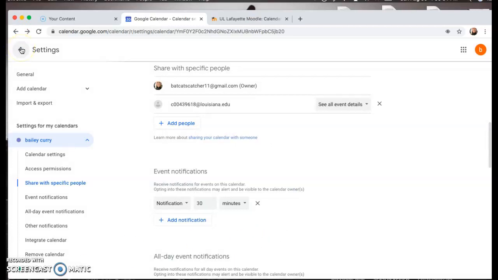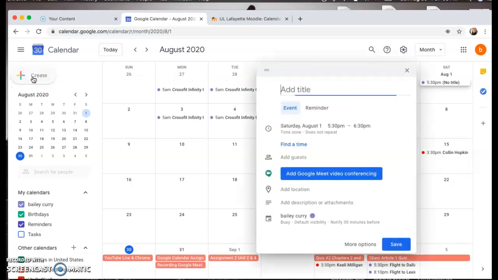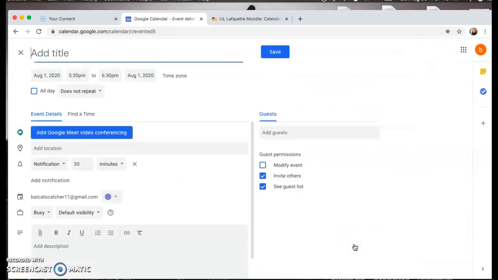Finally, we will show how to create a Google Hangout using Google Calendar. So we will go back to our big view of our calendar, and you'll go right here under the calendar where it says create with a little sign, and it'll bring this up. It'll show all this different stuff, and you can push more options, and we'll make one.